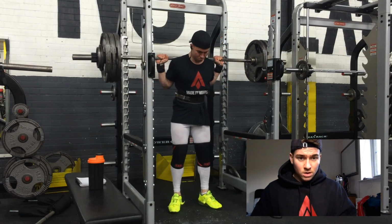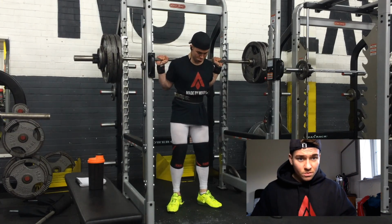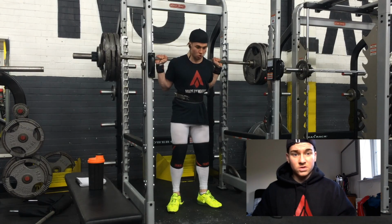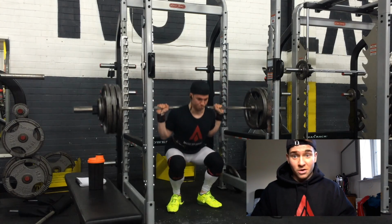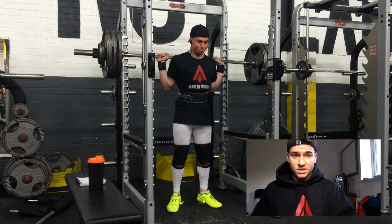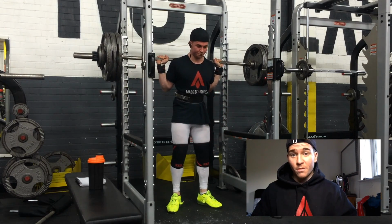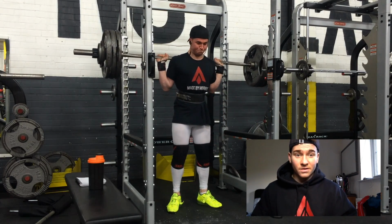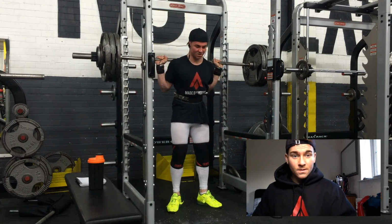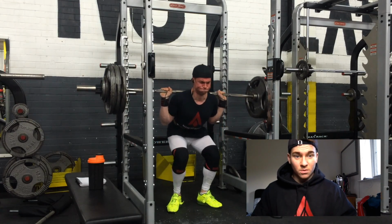So here is a day with a set of 4 at, I believe, 157.5 kilos. On this day, these were moving well, and you can see by my 3rd rep, I actually have a little bit of a smile on my face. I tend to know during my first set whether the remaining sets are going to go well, and this day I knew that it was going to be a good day. So there we go, finishing that last rep, pretty happy, wrapped it, boom.